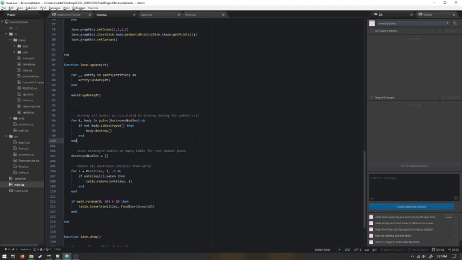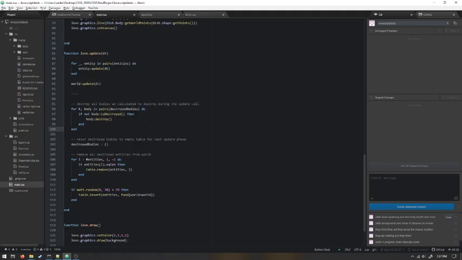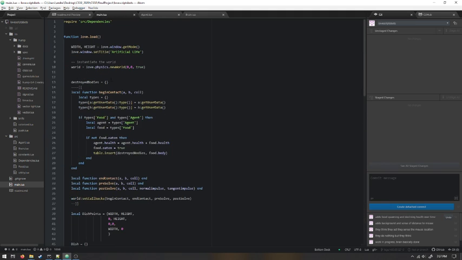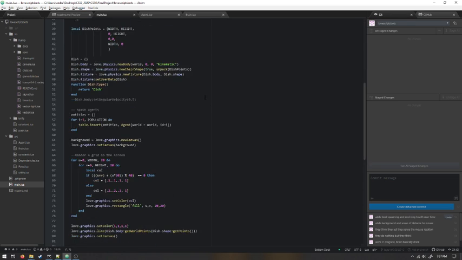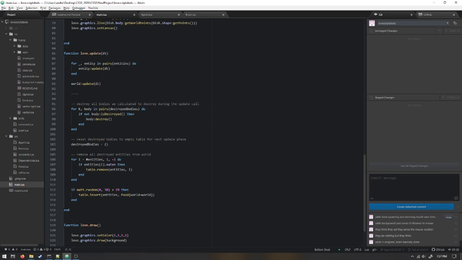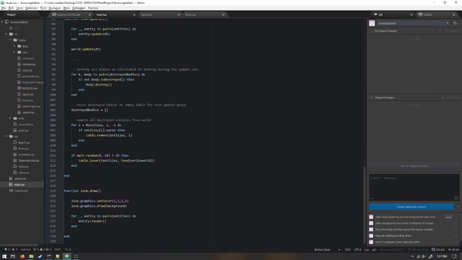Basically, we've got a list of destroyed bodies, which starts off empty. We go through all of the entities in the destroyed bodies list, check if the body is destroyed, otherwise destroy it, and then I think we empty it.